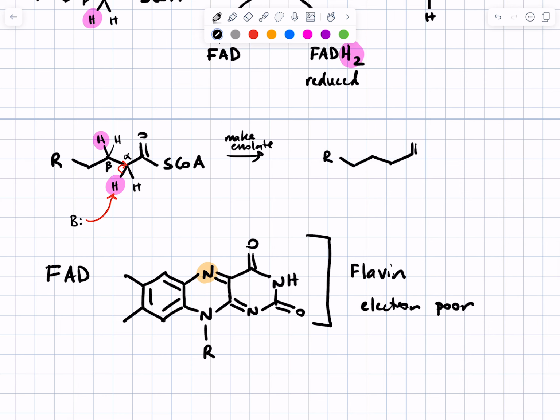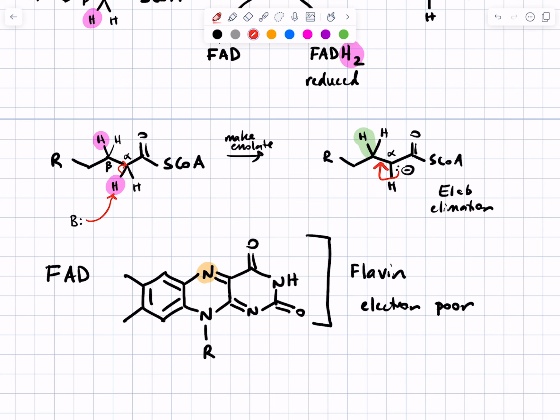Okay, so now we've got the enolate. The alpha carbon is negatively charged. Now what's going to happen is an E1CB style elimination. E1CB means we make the enolate first. The leaving group is going to be one of those 2 hydrogens with its electrons. And electrons from the negatively charged alpha carbon are going to kick down and remove the hydride.